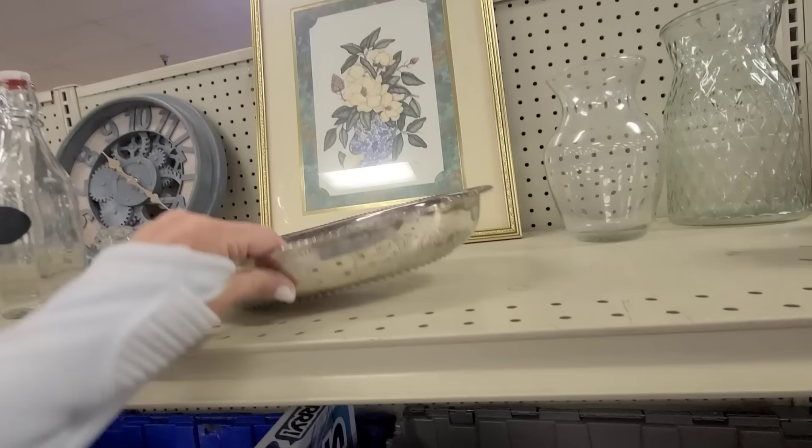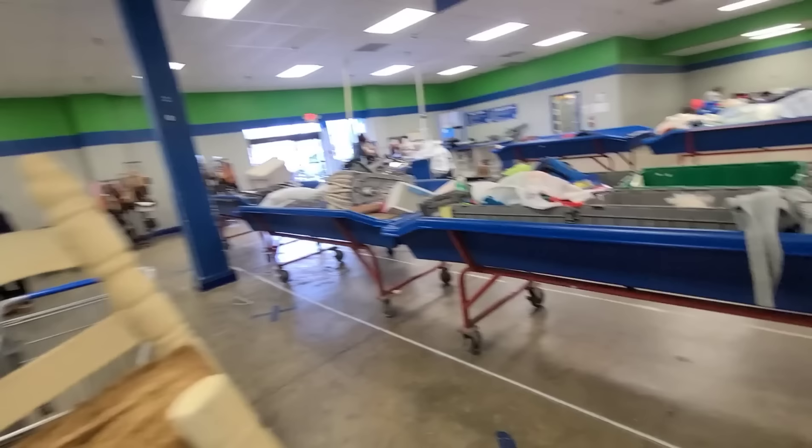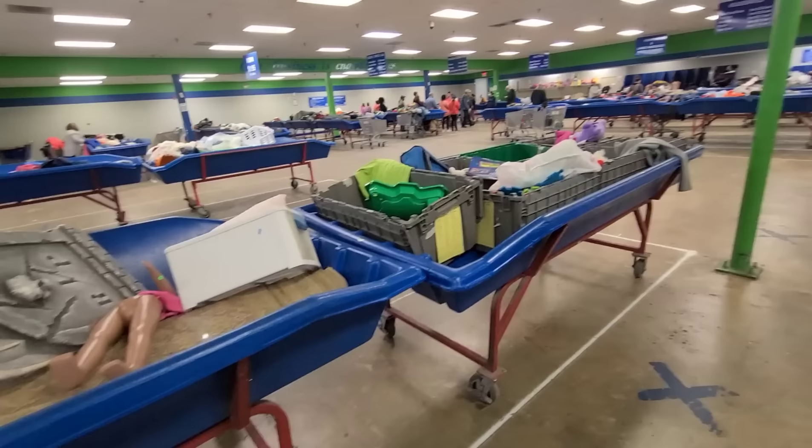This is very heavy — what if it had a base to it? Oh look, a cute little chair! I'm definitely grabbing this. I'm gonna go through the bins first because they usually swap these out more often, and then I'll come back and dig through all this other stuff.